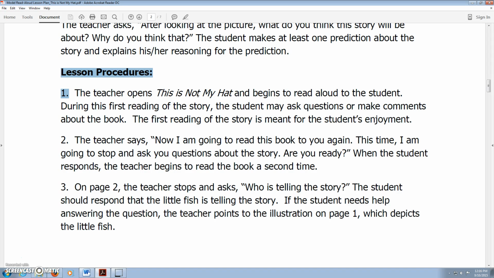Really, one of the reasons why you write lesson plans in courses like this is to get you in the right frame of mind to begin thinking about planning your lessons when you become a teacher. Obviously, you don't write a lesson plan this long when you become a teacher and you have your own classroom. I never wrote lesson plans like this outside of my teacher education course setting. I wrote lesson plans like this when I was a student, like yourselves, but I never wrote lesson plans this detailed as a teacher.